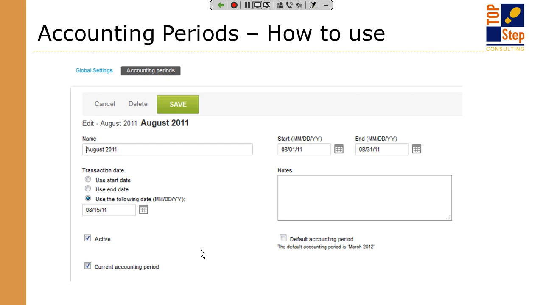Okay. However, you'll see that on the account period form, you can define what date represents this period. So is it the start date, is it the end date, or is it some other date altogether? I personally like to use things like mid-period type dates because there's no confusion about the first falling into the previous period or the end period.